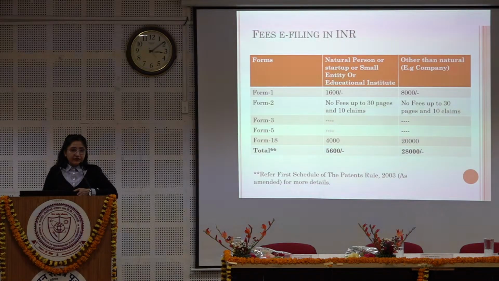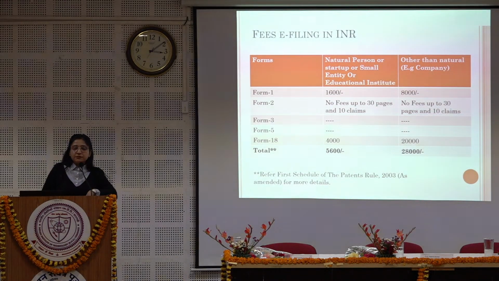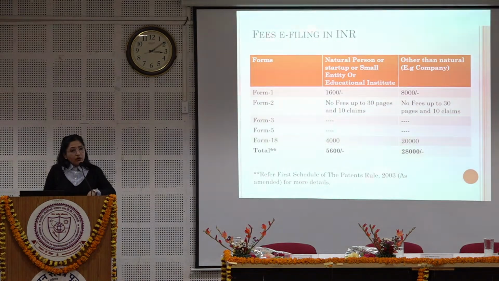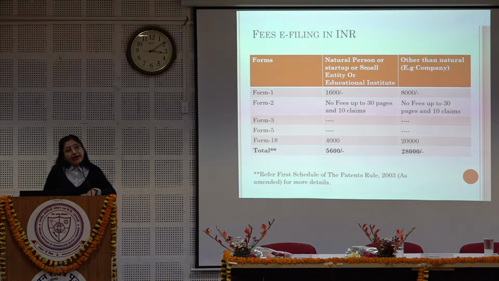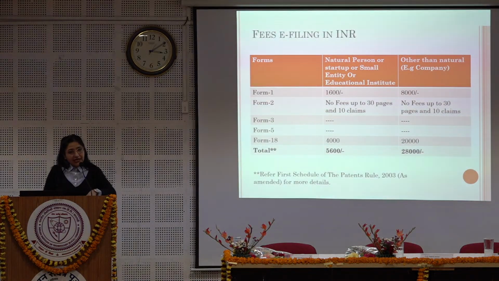Professional fee depends on whether you are a government institute or if you are hiring any attorney. Just to give an example, we at ICR have an IP cell. There are executives working on all the ICR applications. So ICR has its own IP cell where all the applications are taken care of by people who are either patent agents or well versed with patents. We have the incubator, under which this IP cell falls.